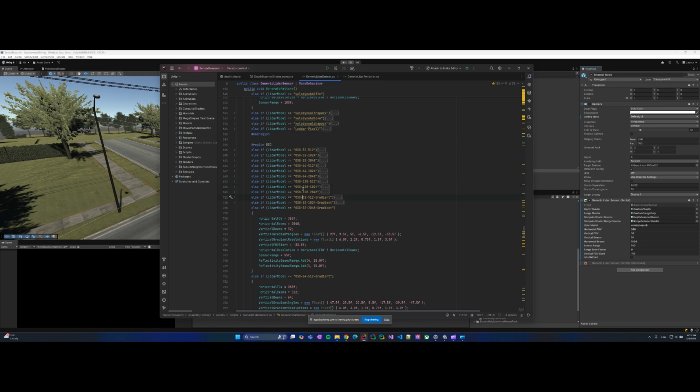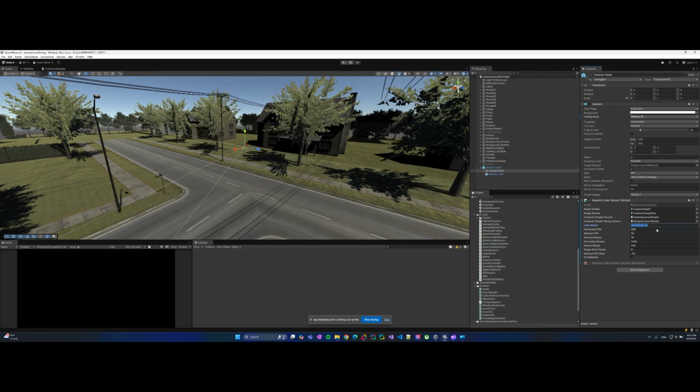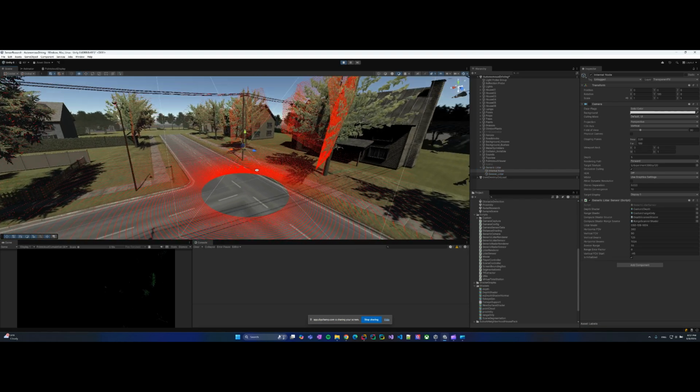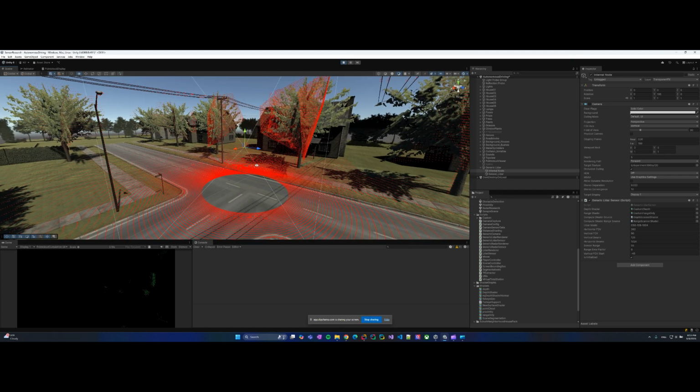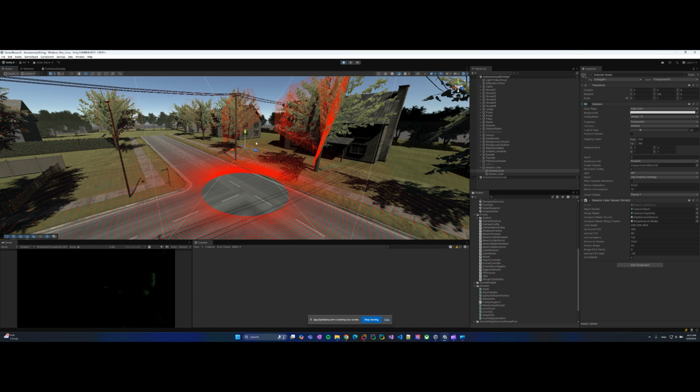Let me pick up another lidar here. Let's say the Ouster lidar, 128 rings with 1024 beams per ring. If I just copy the name down here and start it, as you can see, we have a different lidar. The previous one had 16 rings. Now we have 128 rings, and you're going to see a lot more beams here.